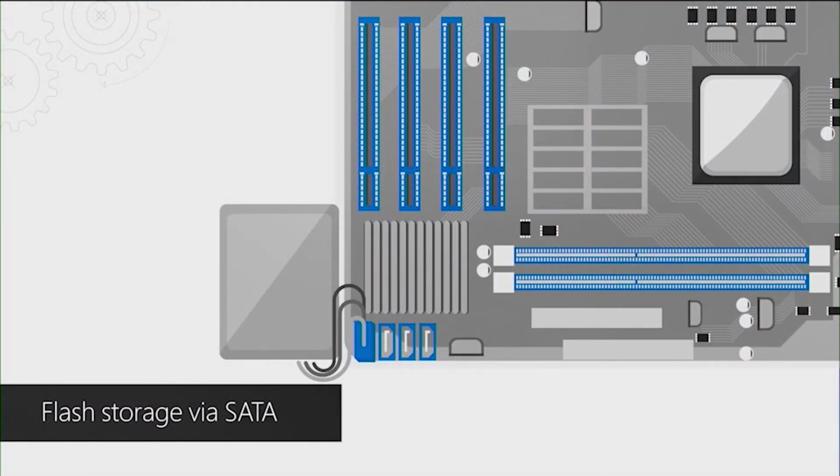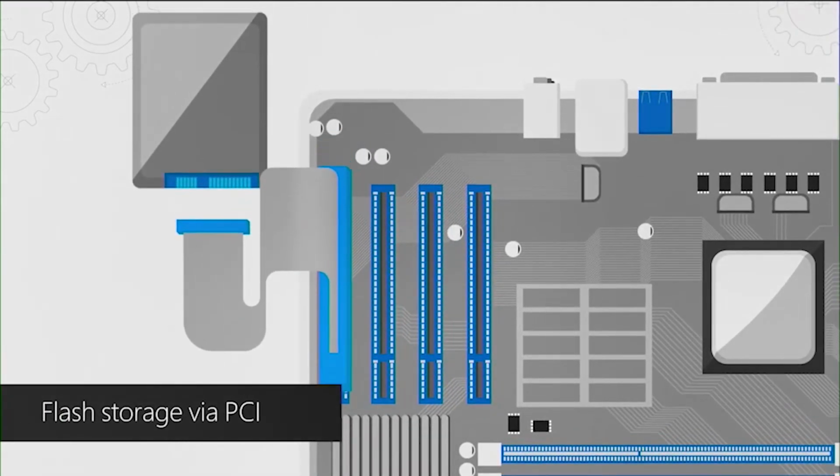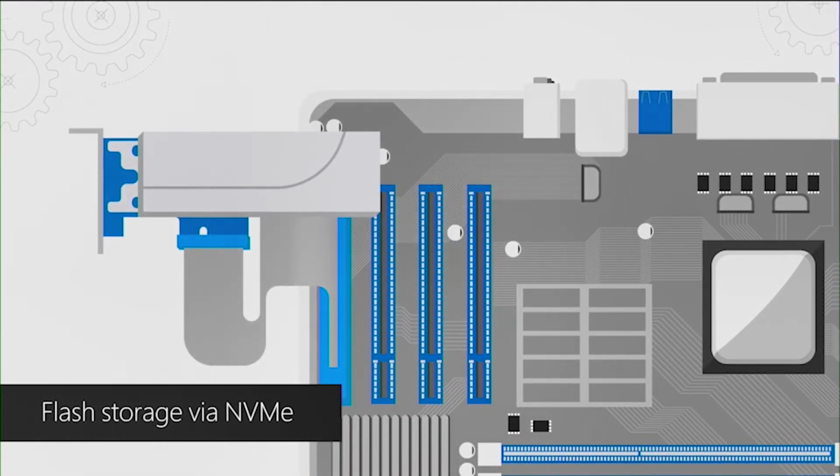So what did we do? We took that Flash and we said we got to move it to a different storage connector. So we moved it to SATA. And then in fact we moved it to SAS because Flash got faster than both SATA and SAS. Well, guess what? We needed something new. So we said, okay, we'll take that Flash and we'll attach it to your PCIe bus. Not a problem. Except that's in your desktop, that's not in your laptop. So we actually had to build a whole new connector called NVMe. Okay, so that's what's in your laptop. Well, guess what? Flash is now faster than NVMe. So we have another bottleneck. So what have we done?